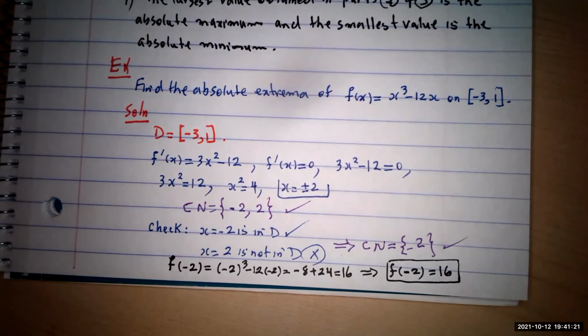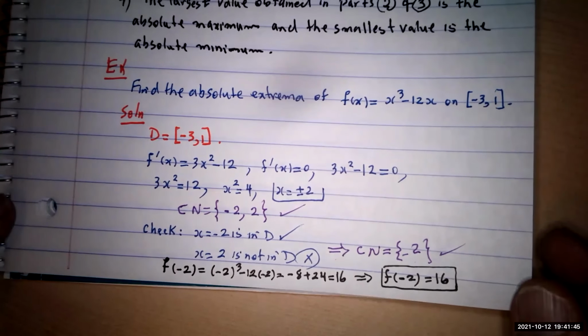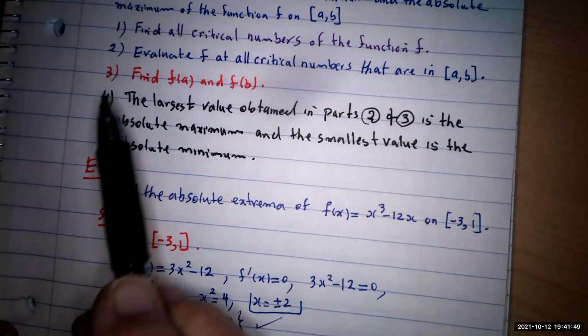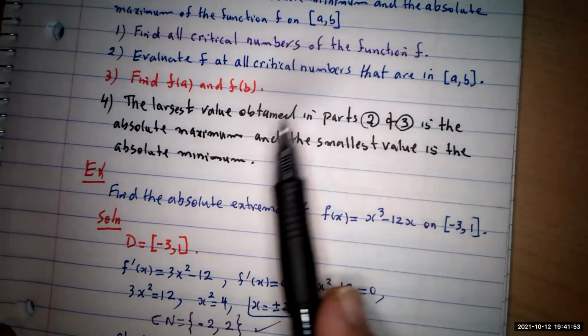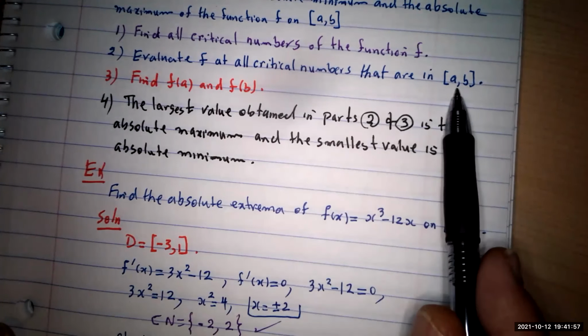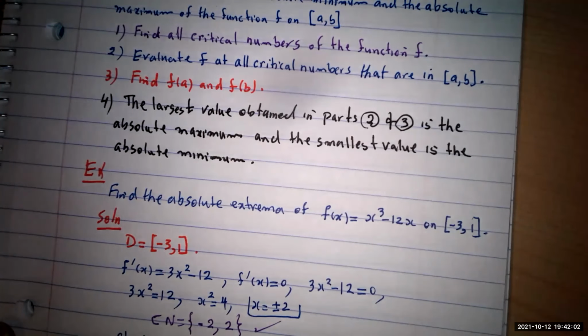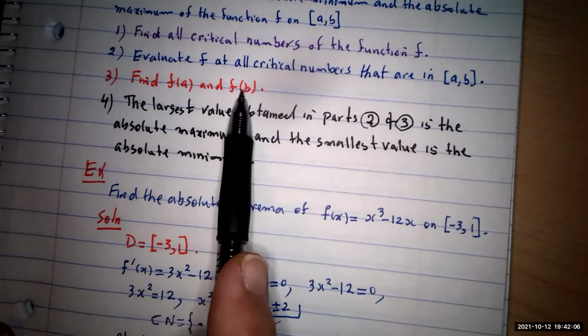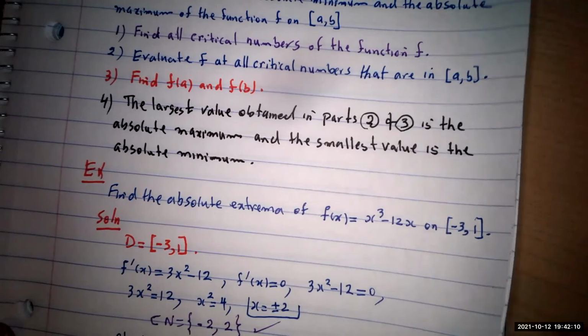Any question? So that's step 2: evaluation of the function at the critical points. Step 3, evaluate the function at the endpoints of the interval. You will see later on that I'm going to write everything in a short form, but let's do it. We find the critical numbers of the function. We test to see if they are inside this interval. Every number which is inside, we find the value of the function. So you have to find f of a and f of b. A is negative 3 and b is 1. So the next step is, what is going to be f of negative 3?